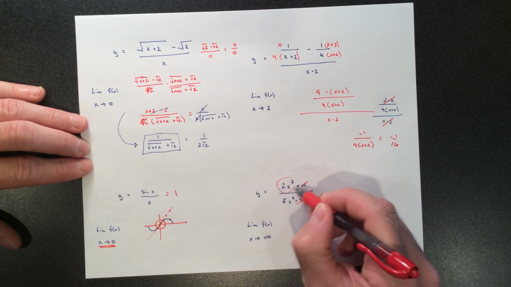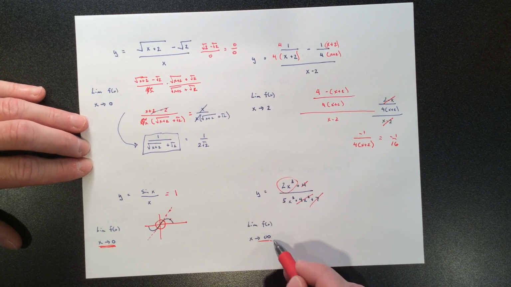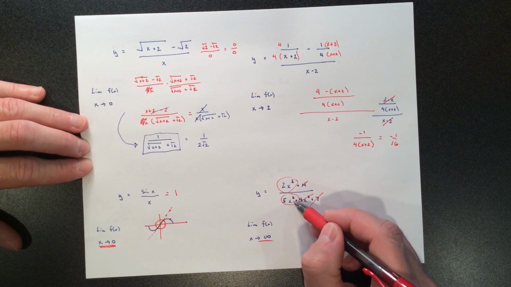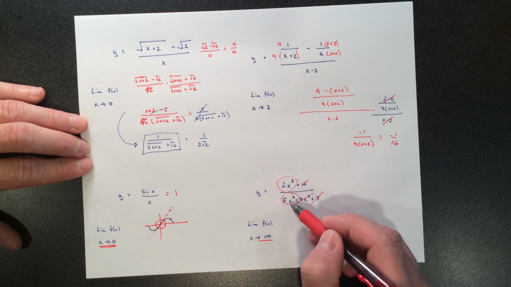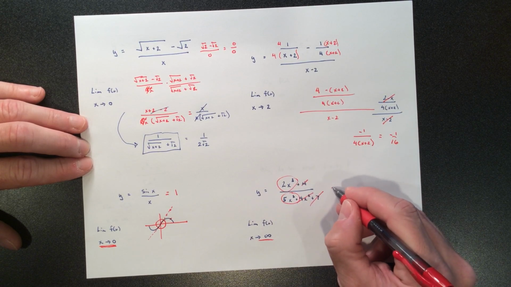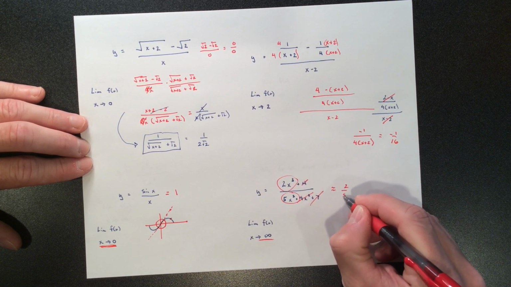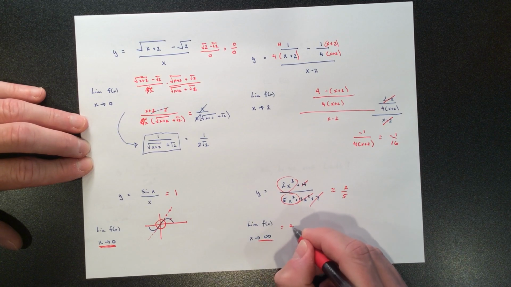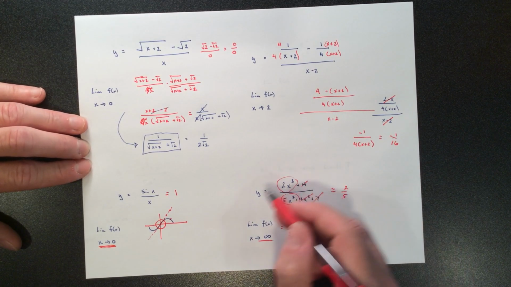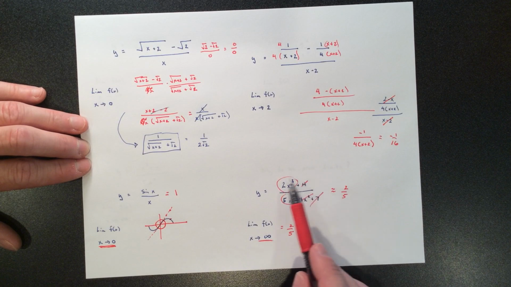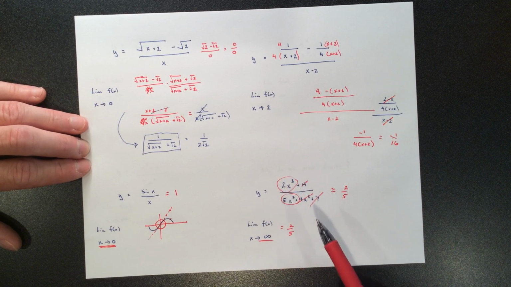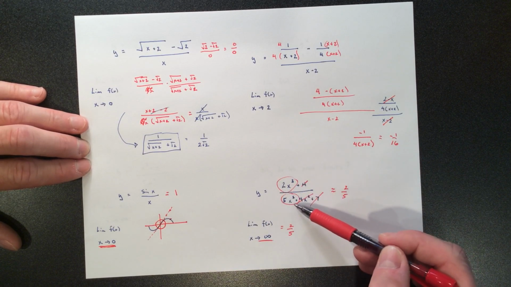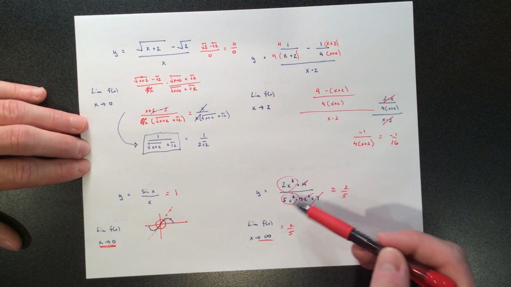And so really, when x goes to infinity, you're going to compare the biggest to the big. In this case, 2x cubed over 5x cubed is pretty much just 2/5. And so the limit would be 2/5. You might have to investigate that a little more, but if you're talking about a polynomial over a polynomial, you're really looking at the big dog versus the big dog. And in this case, they have a tied power.